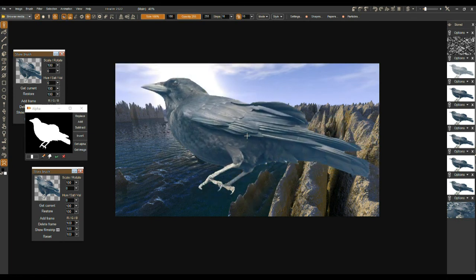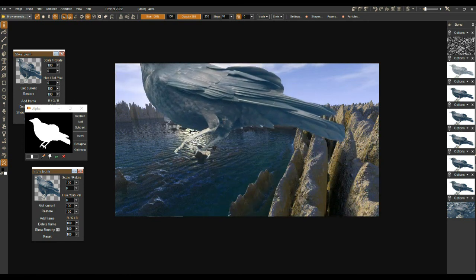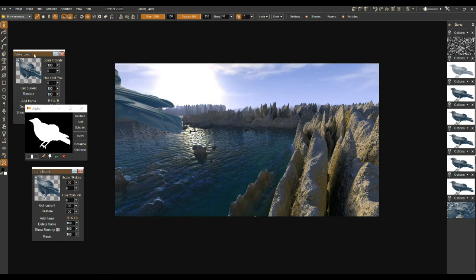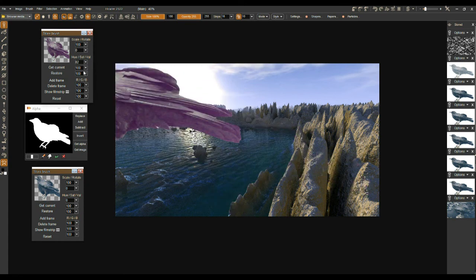There it is. Now, that bird is a little bit of a bluish tint. The rocks are more yellowish. The whole scene has very little blue. I would say we need to adjust that a little bit. So with this stored copy here, you can do a bit of change in the hue, saturation, or value. There's a little bit of adjustment you can do to that. See here, it's definitely a different look. And whatever you like there, you know, make it yours, make it your own.